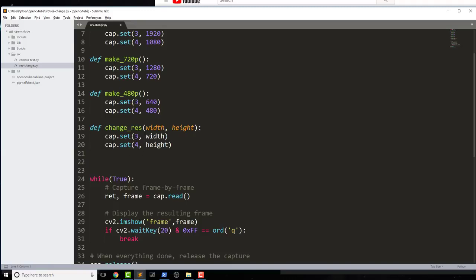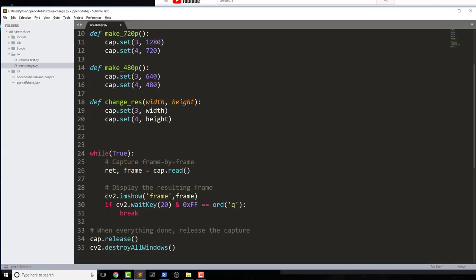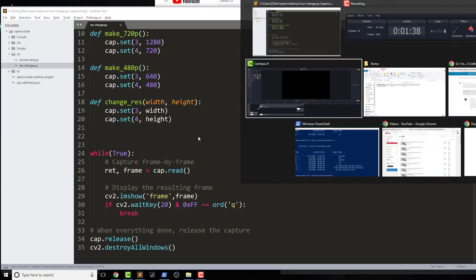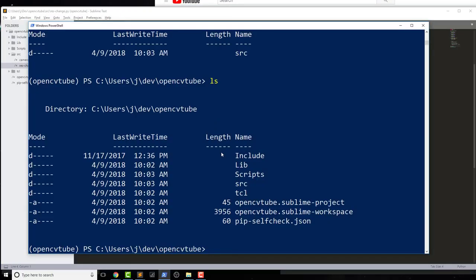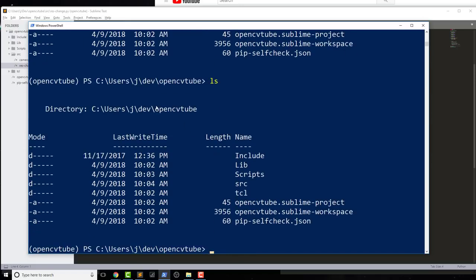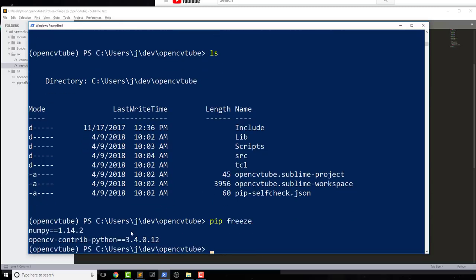It's really straightforward. If I wanted to change my current video to something different, I could do that fairly simply. But before I do that, I'm going to run this so we can see what the default is. Now I'm in my project, of course in a virtual environment. I'm calling it OpenTube, and I will have this on GitHub at some point. If I run pip freeze to see what's installed, it's just these things: I have OpenCV installed and NumPy. If you're on a Mac, it's roughly the same with the Mac setup process.